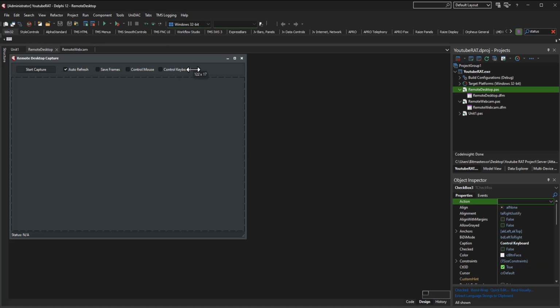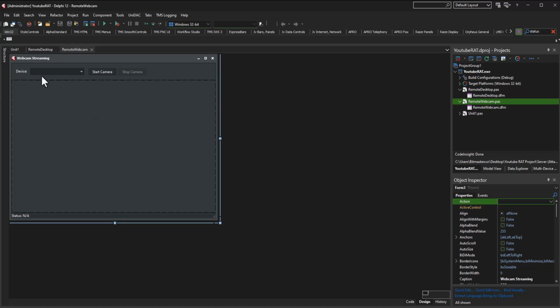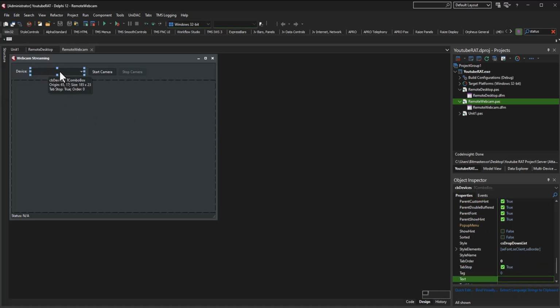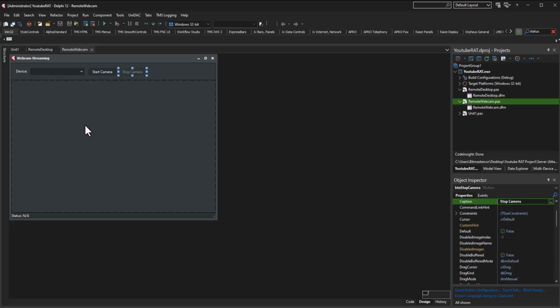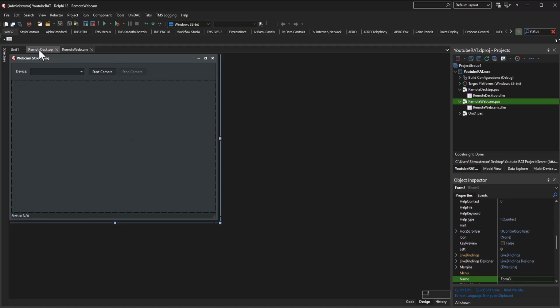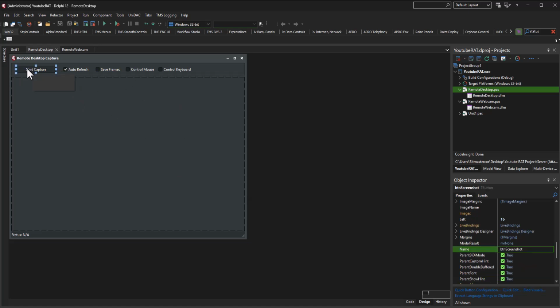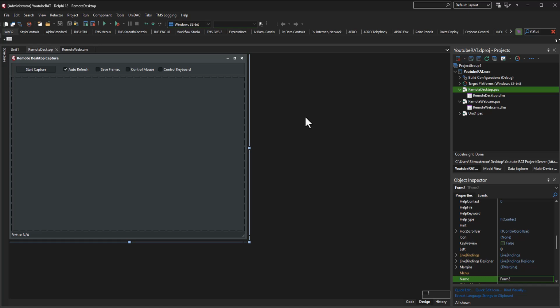Now this right here needs to actually be brought out a little bit, but there you have it. Obviously you kind of get what this would do. You would select the webcam device, which we're going to send over remotely from the client endpoint, and then start or stop that camera device. These buttons will enable and disable accordingly, and the imagery will show up right here. Our status indicator can show something like currently capturing FPS at whatever you want. And this can do the same exact thing: start and stop capture, the button can just change caption, etc. Done and done. Fantastic.